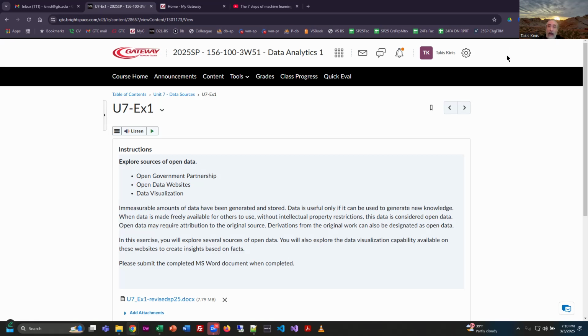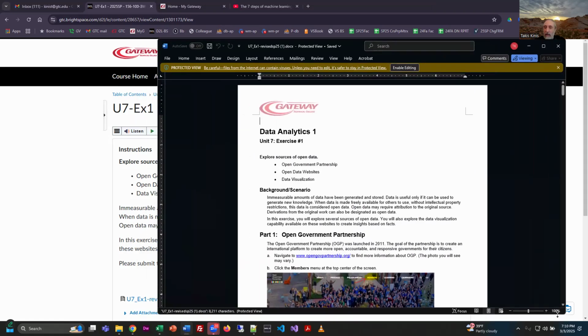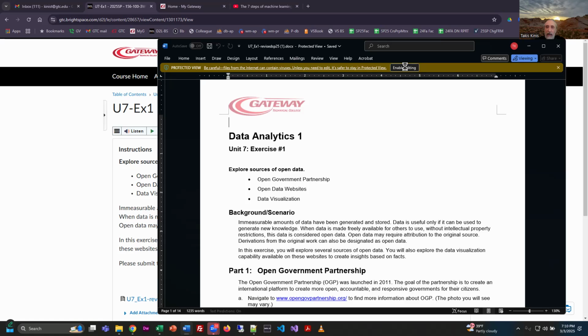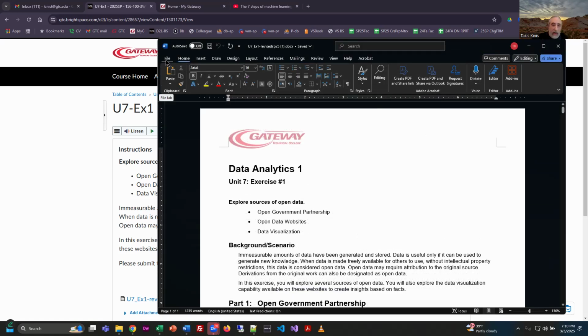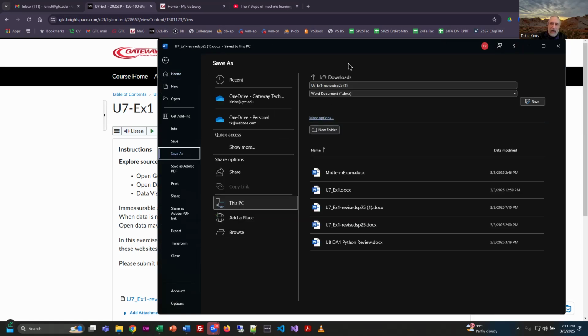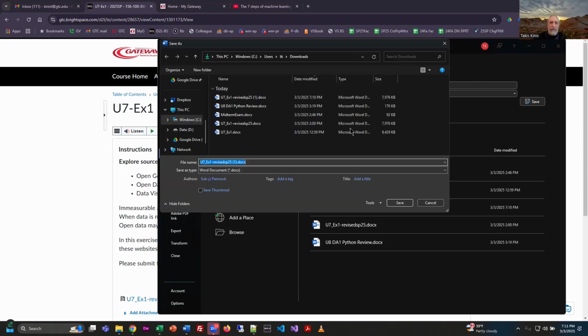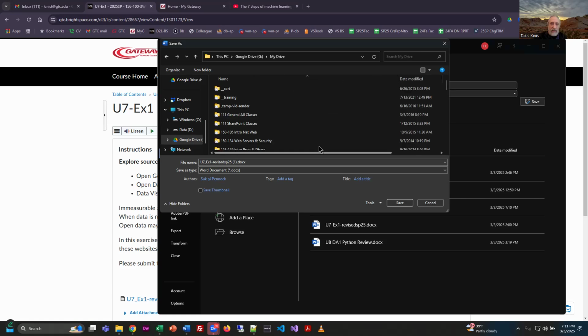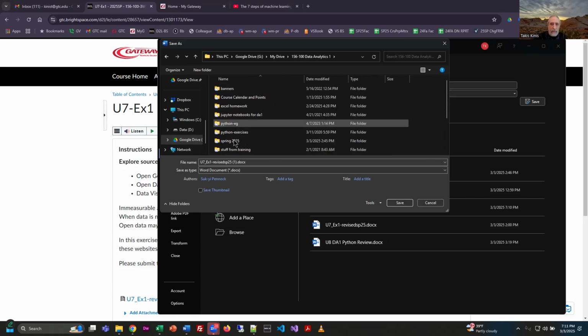Right. So I have the document downloaded, so I'm going to pull that up on screen. Let's see where it pops up here. So there's the document. I'm going to zoom in a little bit, and I'm going to enable editing. And for those of you that are going to submit this as homework, you would be submitting this document with additions to it. That's how it's going to be answered, right? So there's spots in here where you're going to type stuff in. You'll save the document and then submit the document. All right, so I'm just going to start by doing that step first. So I'm going to do a save as, and then I'm going to put it where I normally put my stuff, which is here.